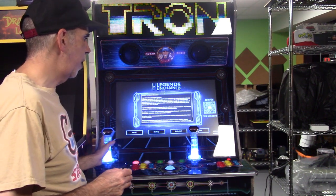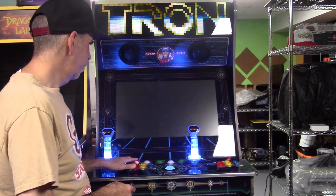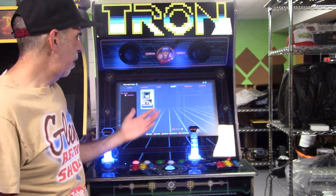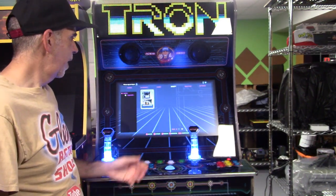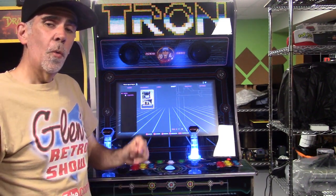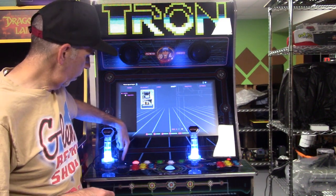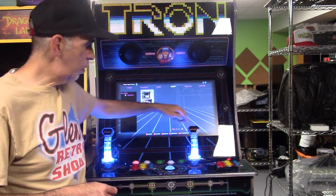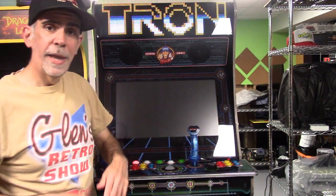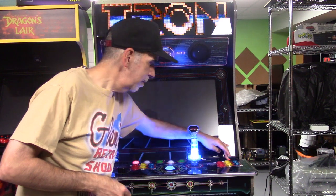So I'm going to exit this right now, and it's version 1.5. I'm just going to exit right now. And when I do that, it should take me right back here to the normal screen, which you see right here. So I'm going to power it off, and I'm going to power it on again. When I do, it's going to detect that I do have the USB drive connected through this little wire here to my little hub. So let's go do it. I'm going to turn this thing off, and it should detect it and load R-Cade. Let's find out.